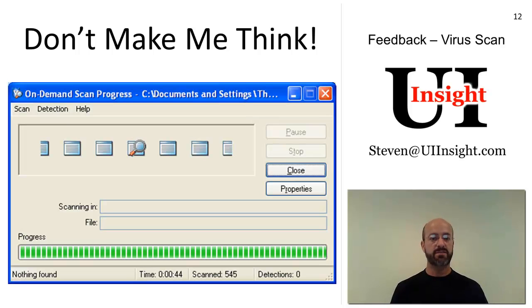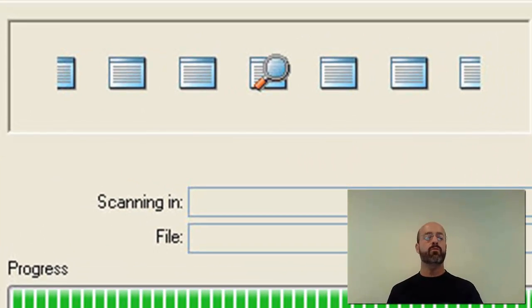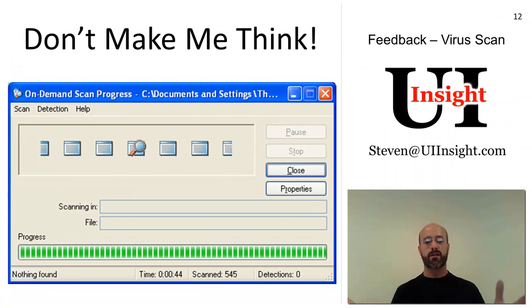This makes me think. This makes me look through this whole bunch of things in this screen, all these buttons. Why do I even have this graphic for the animation of the pages sliding by under the magnifying glass? I don't need that anymore. That's a lot to look at. Get rid of it. Clean this thing up. Make it easier for me to find what I'm looking for. So let's look at a proposed design.